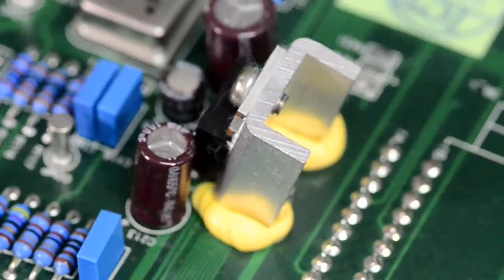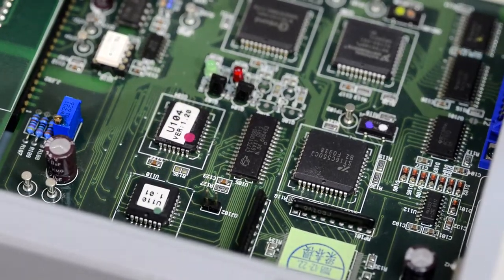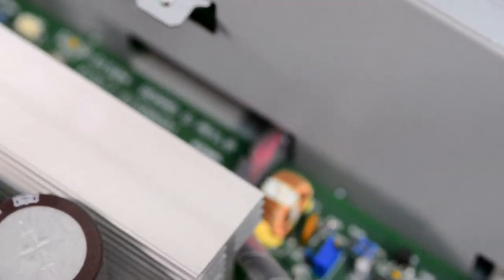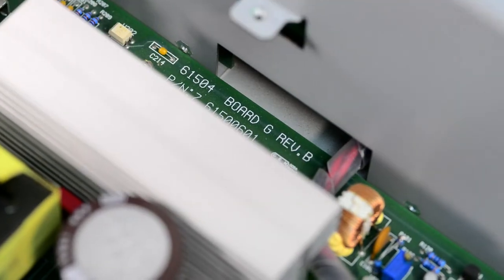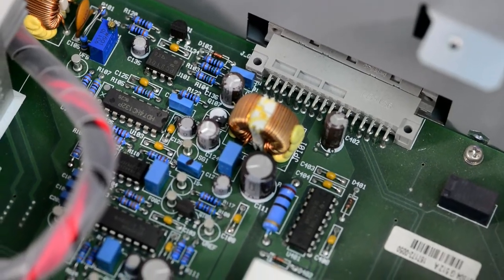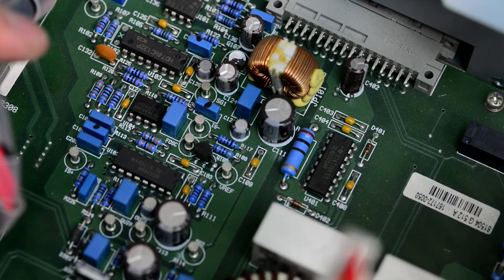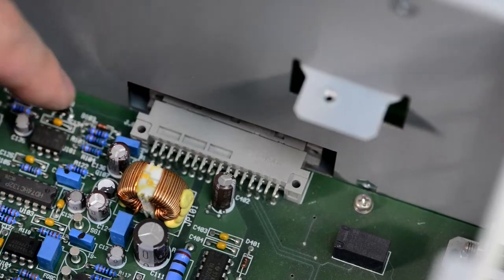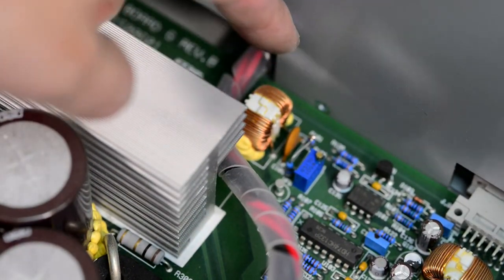So there you have it, as for the control board, and this one also has a few programmed devices as well. And I can take a closer look at the bottom board, 61504. Bunch of film capacitors. And also this connector, and this big cable hints that there is another board under the cage over there.